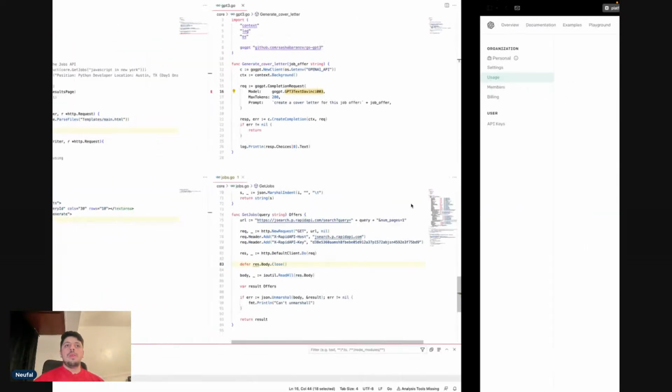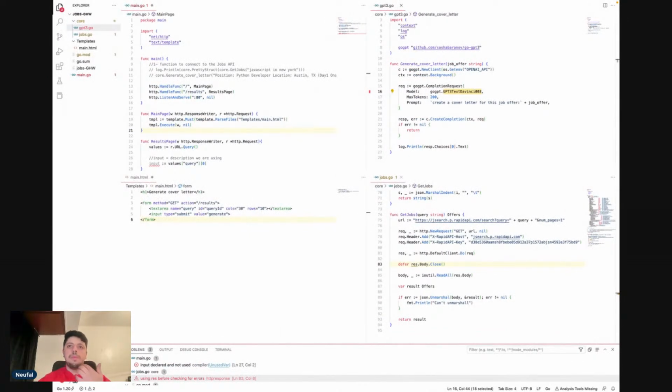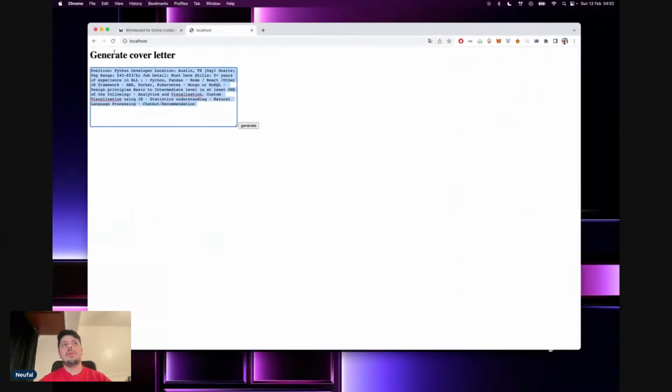The next thing we'll be doing is creating a simple website to give it the description. Click generate, and this should create a file on our system, or wherever we want, with the cover letter. Keep in mind, guys, that this is just for learning purposes. It's not recommended to apply for jobs in this way, because you need to be involved 100% with the companies. It should not be autonomous applying to job offers.